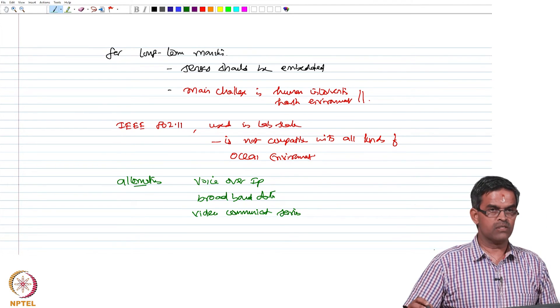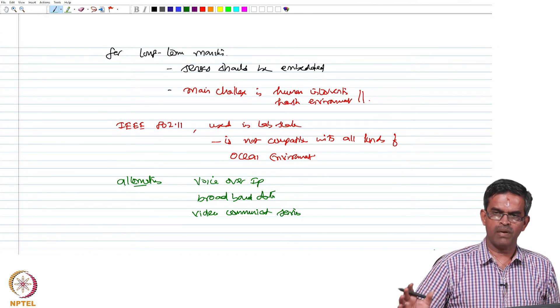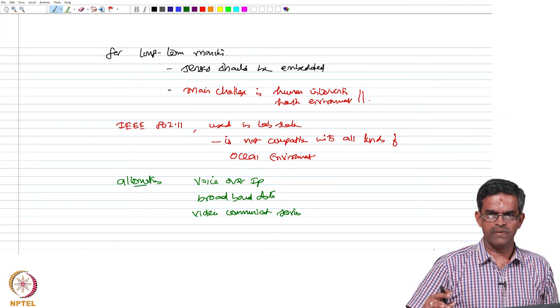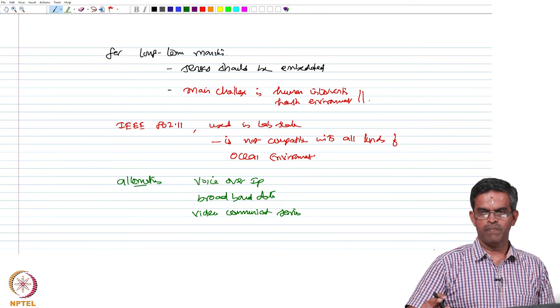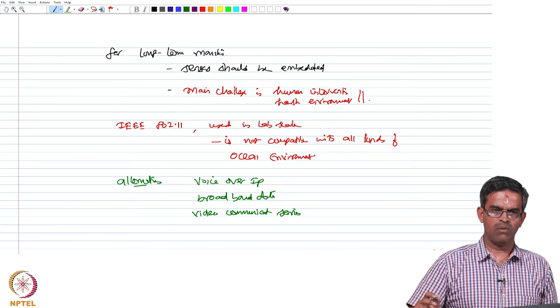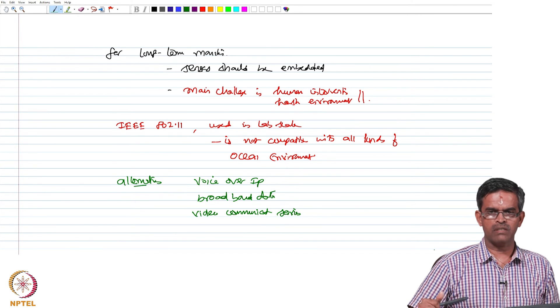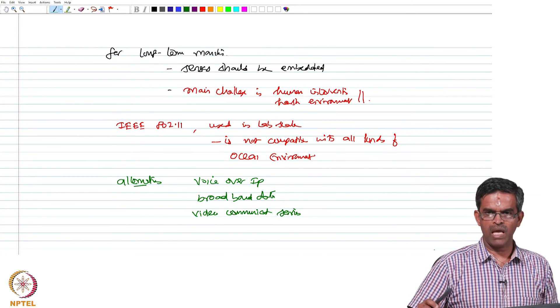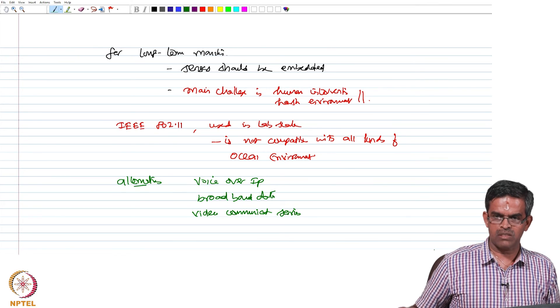In this lecture, we discussed about the design of structural health monitoring on a lab scale applied onto a new generation platform and showed you at each element of the SHM design, compared them with the wired design, and showed the advantageous features of different elements: sensing unit, data acquisition, processing unit, communication channels, and alert monitoring systems. In the next lecture, we will talk about structural health monitoring applied purely with alert monitoring by creating a postulated failure on a lab scale on an offshore platform and see how the postulated failure can be captured using the SHM design 2. Thank you very much. See you in the next lecture. Till then, bye.